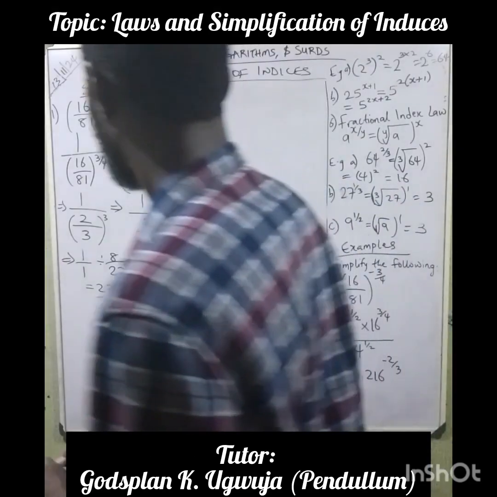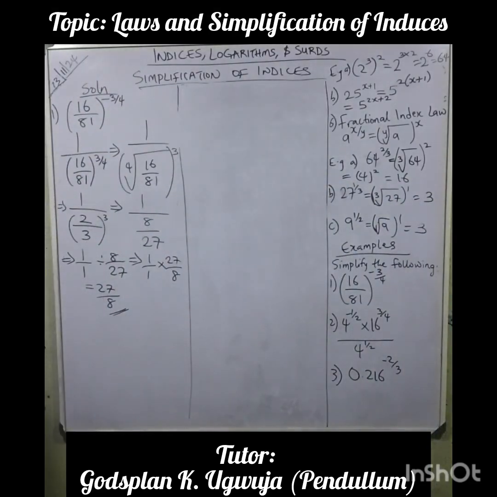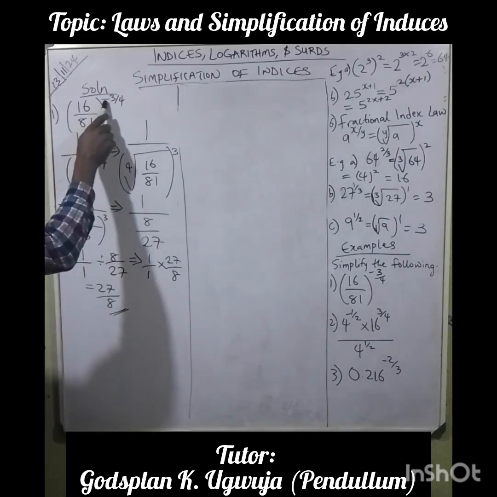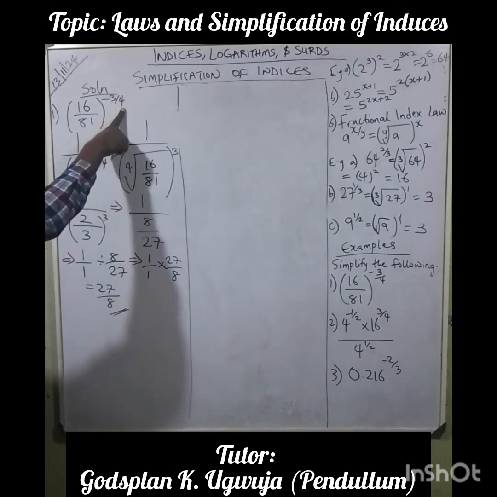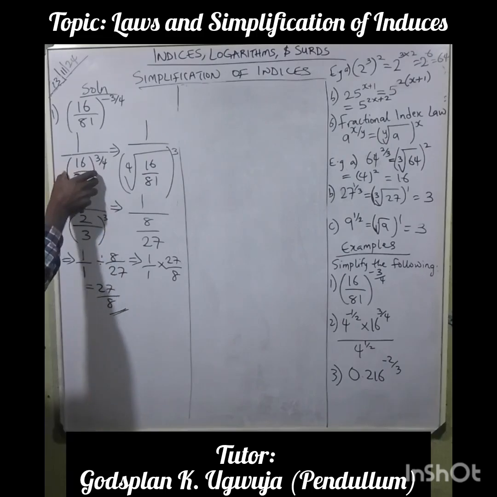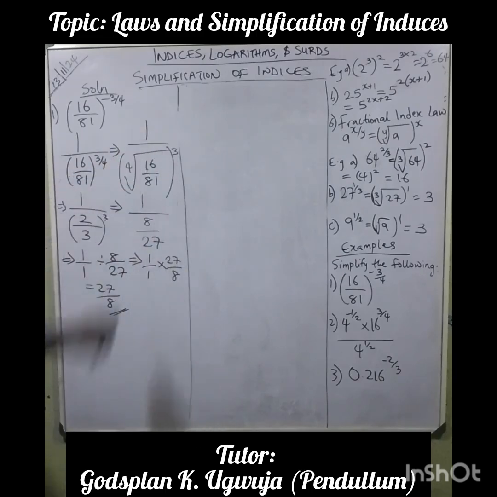27 over 8. Okay? So that's for number 1. I hope it's clear. Just take it step by step. Remove the minus 1 over. Then express the denominator, fourth root of this, raised to the third power. And once you can do that, you can solve the question.